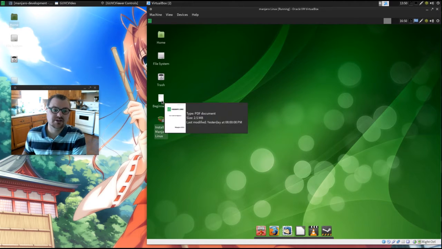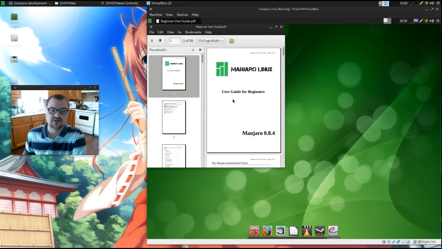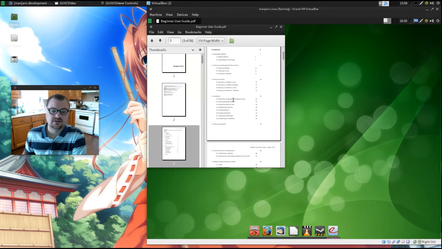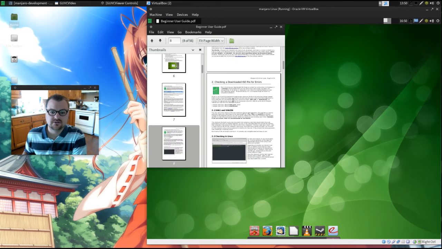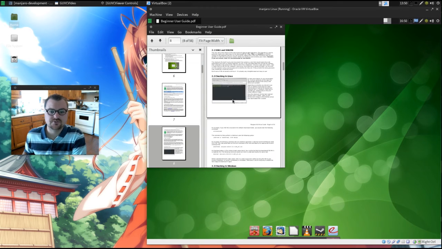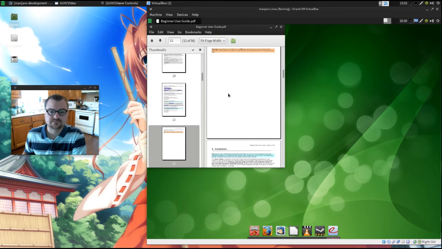We have a beginner's PDF file for the user guide. You can read through this yourself. It has a lot of great information about the distribution and setting it up.